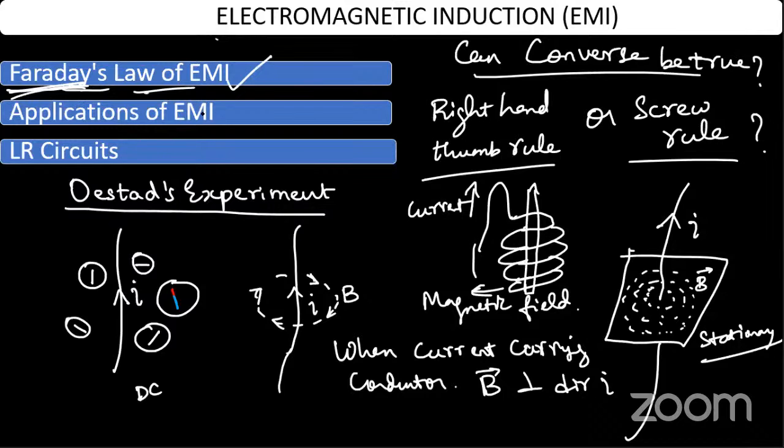In the second part, we'll be learning about the applications of electromagnetic induction, like the transformer or the motor or any other applications we're using in today's life. All are applications of Faraday's law. Then finally, we'll learn about solenoids and inductors. Then we'll learn about series and parallel connection of inductors, and also LR circuits, inductor resistance circuits. Likewise, we studied in our previous class the RC circuits, resistance capacitance circuits. Similarly, we'll be learning about inductor resistor circuits.